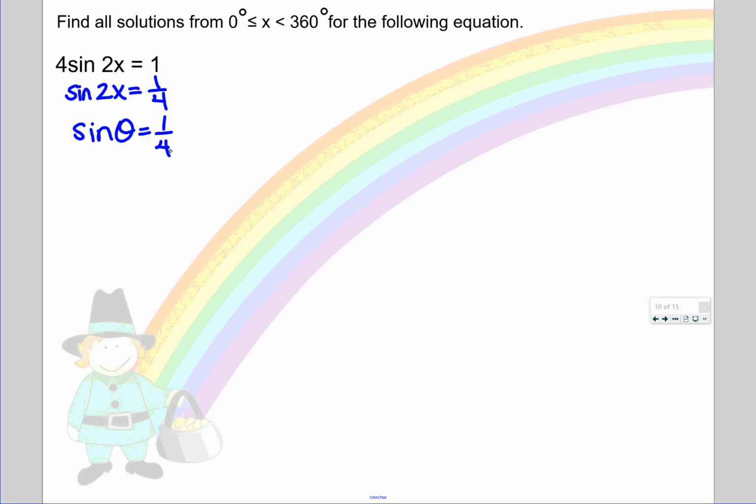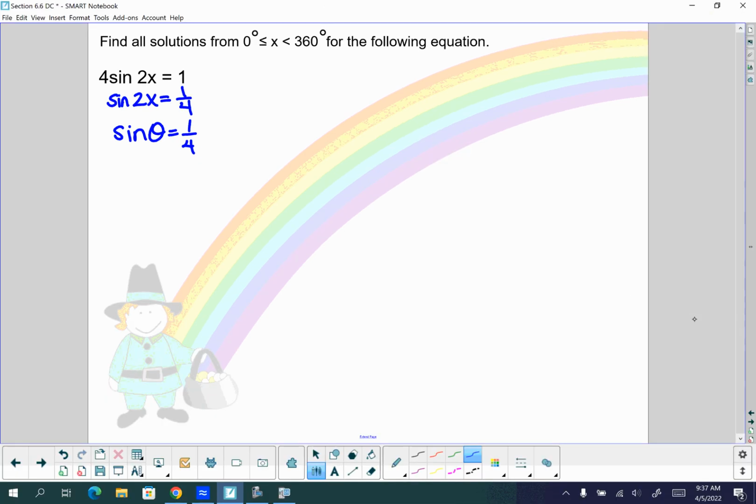So now this is kind of a little bit of what we did yesterday and a little bit of what we did in section 6.5, because 1/4 is not on your unit circle. It doesn't mean it's undefined. 1/4 is between -1 and 1. So we need to use the calculator for a problem like this to be able to solve for it. Now we want answers in degrees. So double check that your calculator is in degree mode to start. Okay.